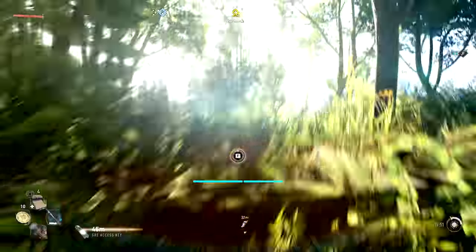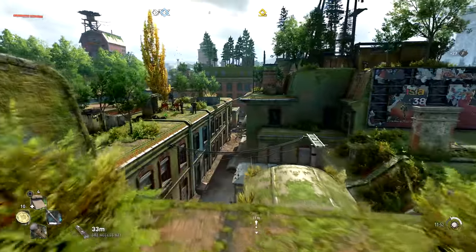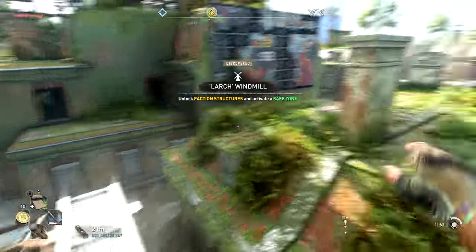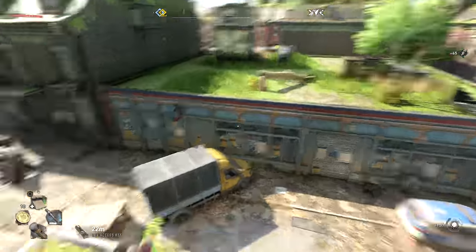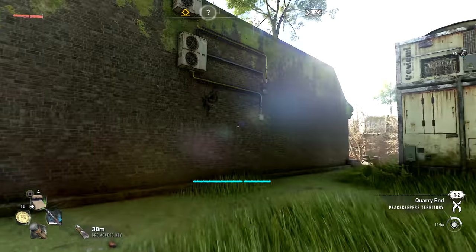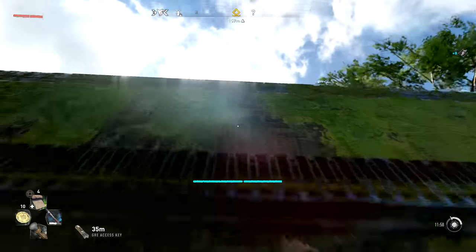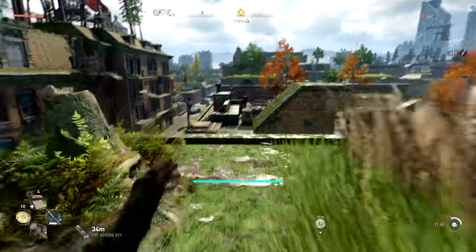All right, back to the main objective here. Or the side... We're only doing a side quest, which is cool. What was that? Oh, people over there. I love how the buildings have stuff like this. Like, there's no reason for this to be here. But in Dying Light, it's gonna be here.